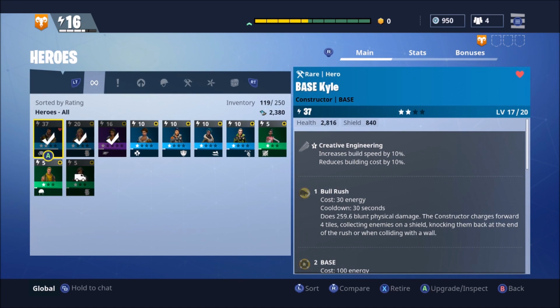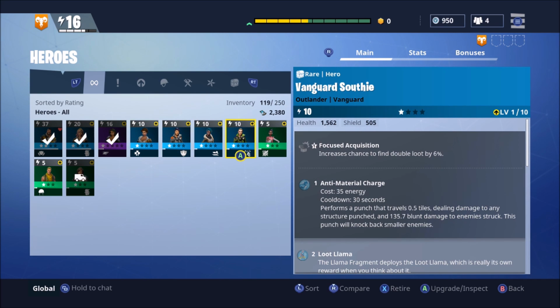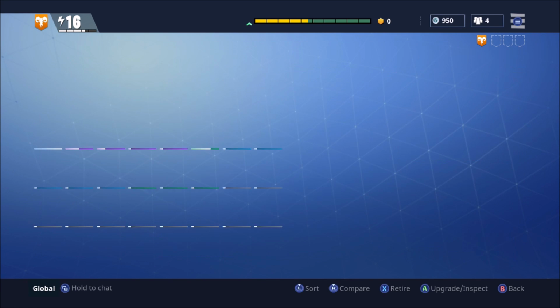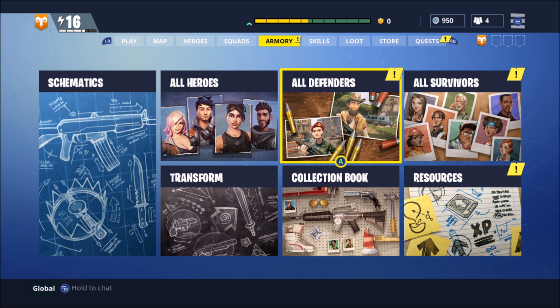All heroes, so again just a tab to look at what heroes you've got available, just a bit more in-depth look at them compared to the other screen. Defenders again is the same as the other screens, as in the squads, same for the survivors.